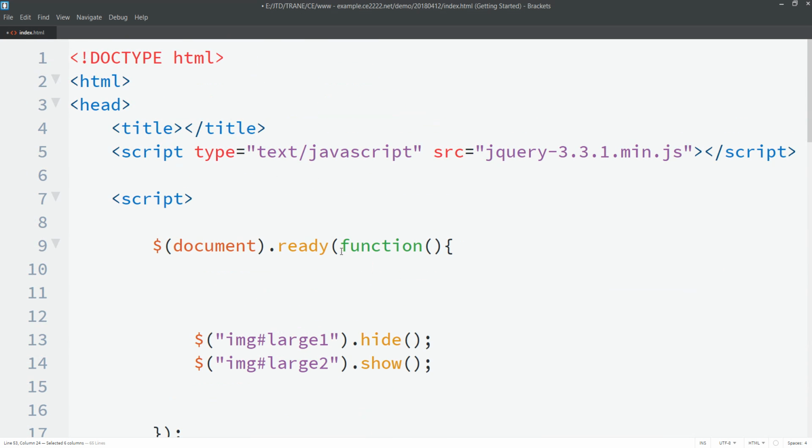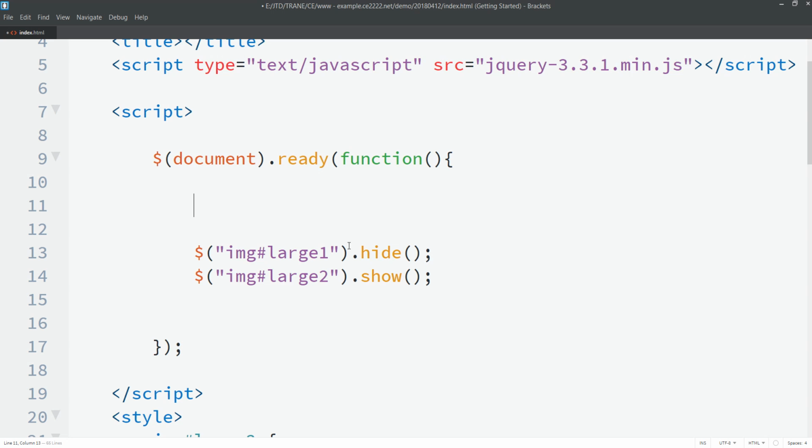In the same way that we referenced large 1 here, and large 2 here, we're going to do $, parentheses, and quotes. We're going to say img, hash, thumb 2. And jQuery knows that, again, this is the tag that we're actually talking about. This is the HTML element.